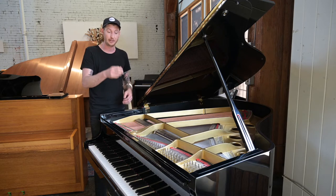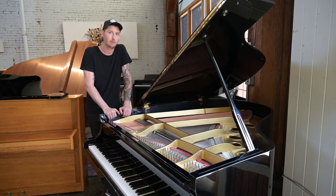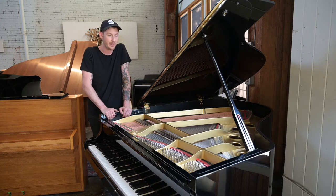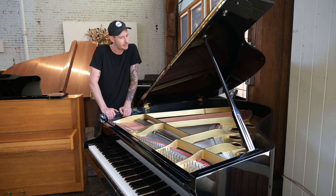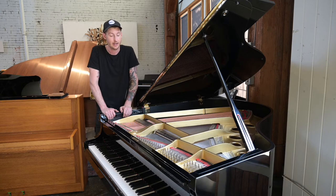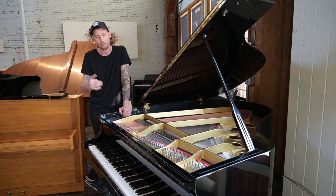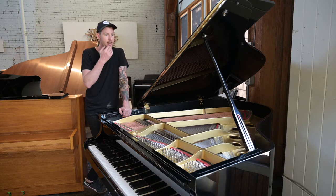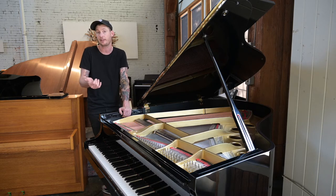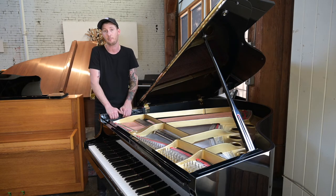But what's really special about this piano, we just recently imported this from Japan. We have a partner out there that refurbishes Yamaha and Kawai pianos. Obviously, they're a lot more abundant out there than they are out here. So they bring them in, and they refurbish them to be as nice as they can be, very similar to what we do here in our shop in-house. So they'll buff out the finish and the hardware, and they'll clean and detail the inside, regulate the action, regulate the keyboard, replace the felts, shape the hammers, voice, all that stuff, and the end product is always really nice. The refurbishing that they do out there is to a level that I strive to hit here in our shop, right? So that's kind of a benchmark for me.